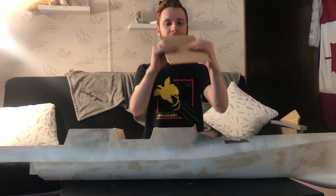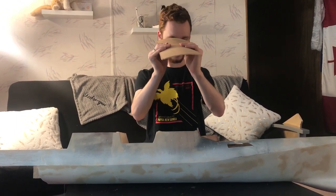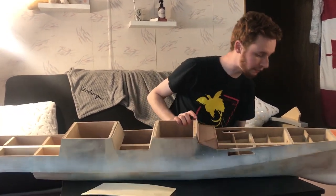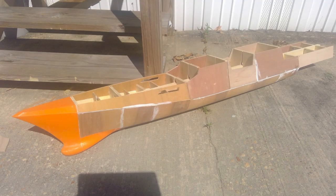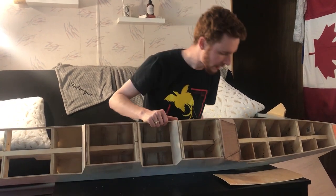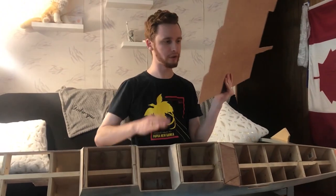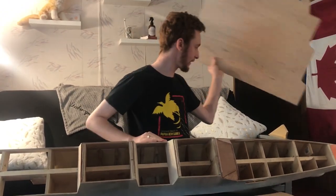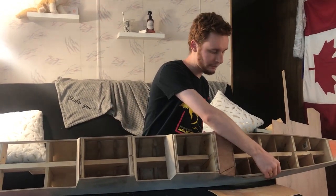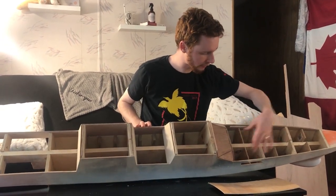I can almost press my finger into it and it bends in only one direction. This is a scrap piece because I cut it the wrong way, but it has a lot of flex. I was able to take the shape of the bulkheads and it flexed all the way around every bulkhead. There was a little bit too much flex for finishing, so I added what's called luan plywood from Lowe's or Home Depot - it's five millimeter thick and a little more solid.